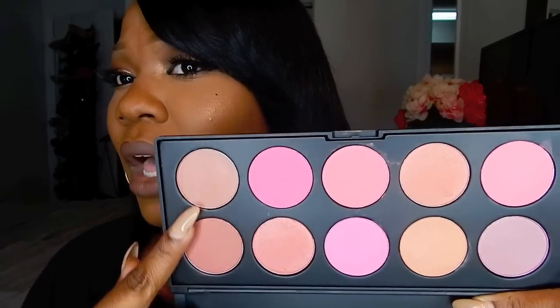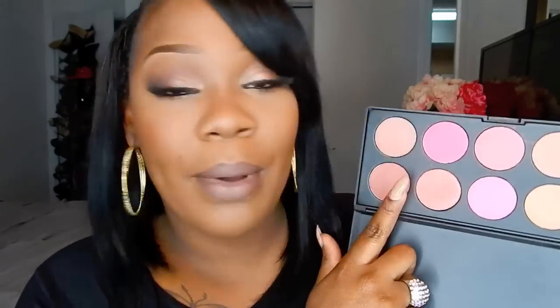Then I was in Ross and picked up this Blush Palette by Coastal Scents. I've never seen Coastal Scents with this type of label. Ross has been having BH Cosmetics, Coastal Scents, City Color, LA Splash — a lot of popular name brand products. I picked up this 10-piece blush palette. I'm not really into blushes but I did see some marvy colors towards the end that I figured I could get use out of. I'm probably not going to wear the bubblegum pinks — that's just not my cup of tea.